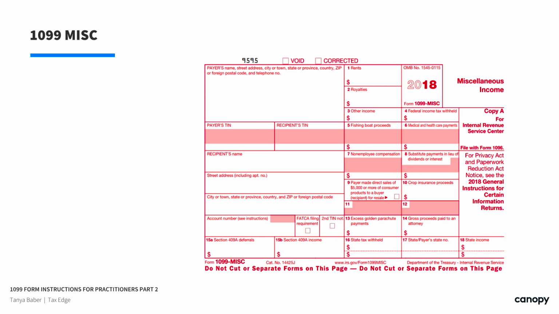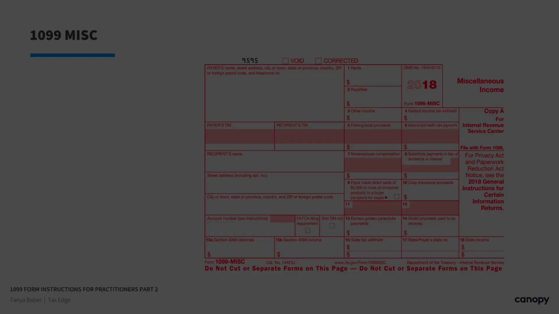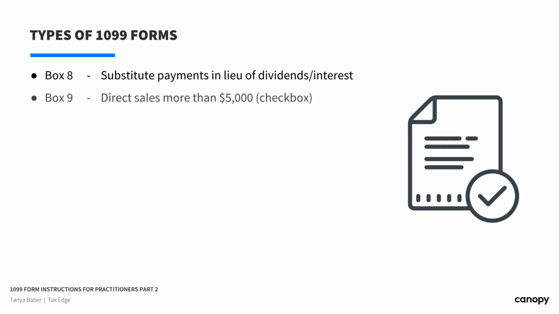So there's a lot to this form. It's our most common one, and I know there's a lot of meat to it. So we're going to do a real quick recap within the next 2 slides. So the generic titles, as you look through all these different boxes, and we know even as seemingly innocent as the rents, there's a lot more meat to that. Royalties, prizes and awards, or other. There's a lot of that other.